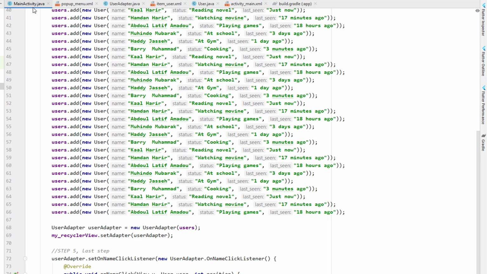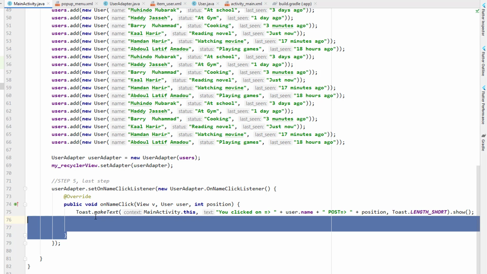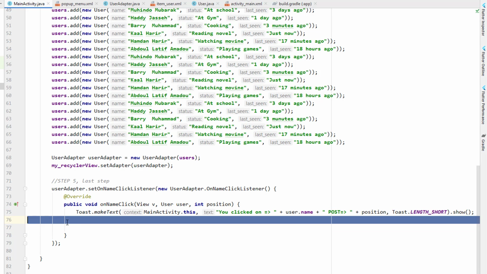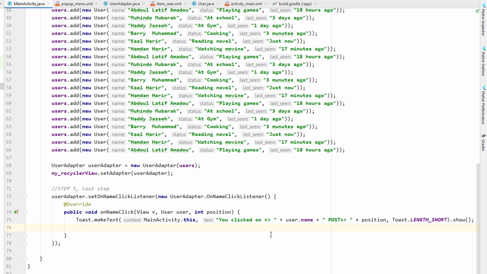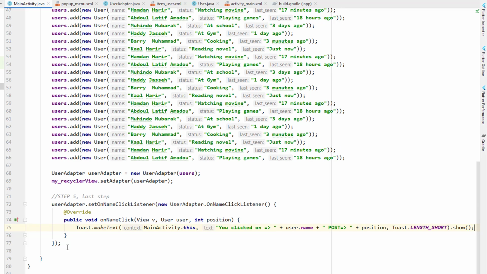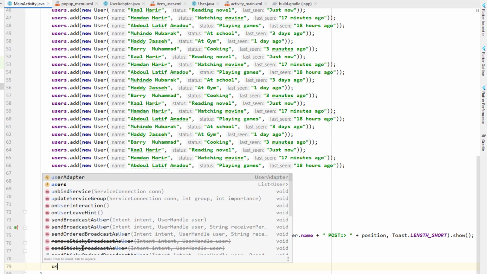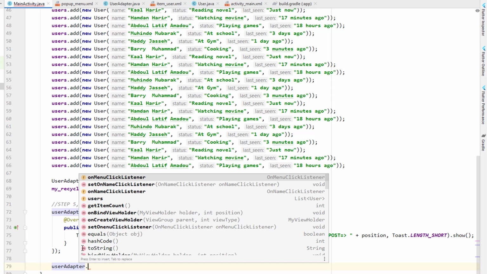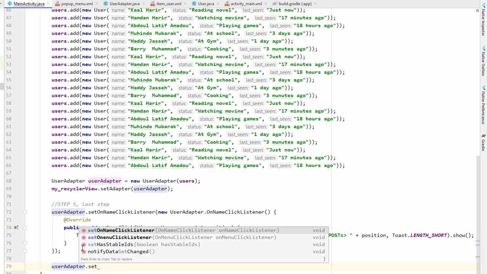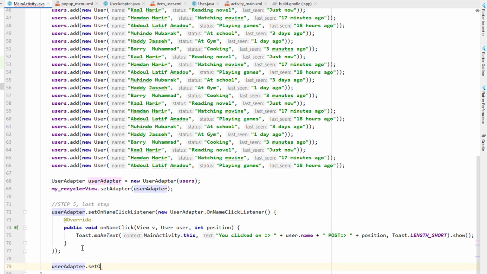I'll come to the main activity, and in that main activity I'm going to set a click listener on our adapter. This was the one that we used at first. To do that, I'll listen to our user adapter dot set on menu click listener.